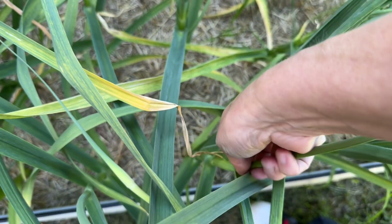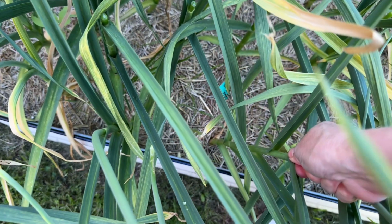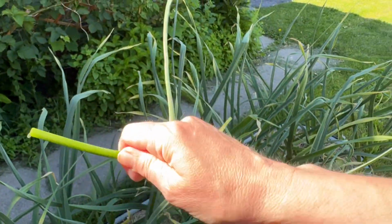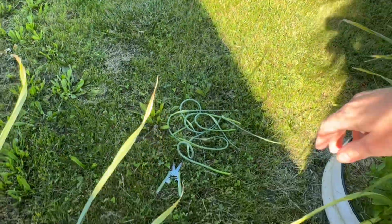All right, now back to the harvesting. You can kind of feel them give, like they're a little bit elasticy. It's not my day for pulling a super long scape. Oh. Okay, see, there we got a bit of extra. Plus, not only is it a fun game, it's extra garlic scapes.